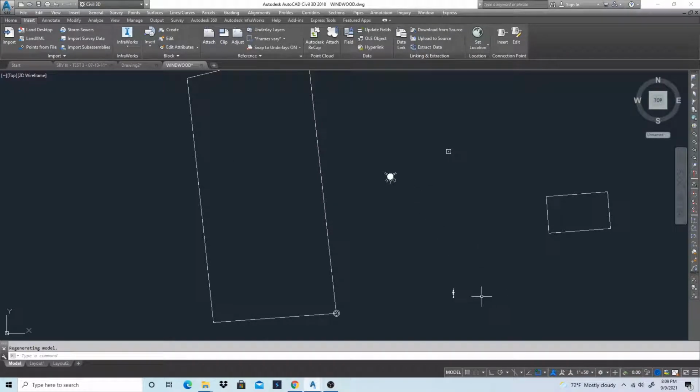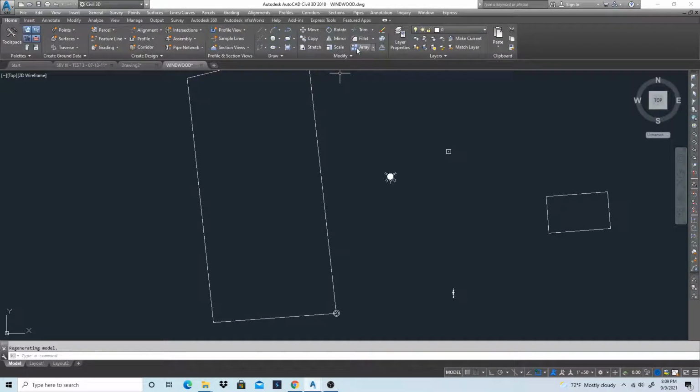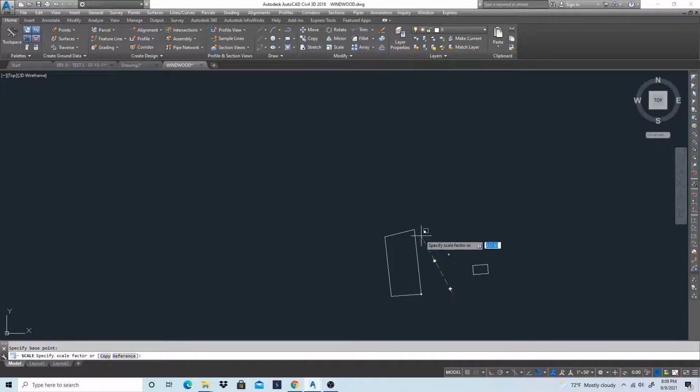I'm going to scale this up. So I'm going to go to the Home tab. I'm going to hit Scale. And then I'm just going to drag it, not that big.